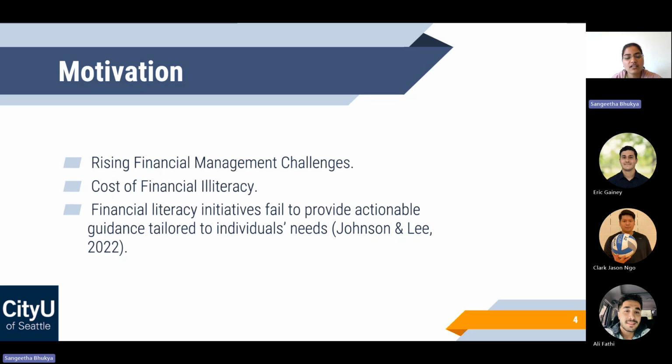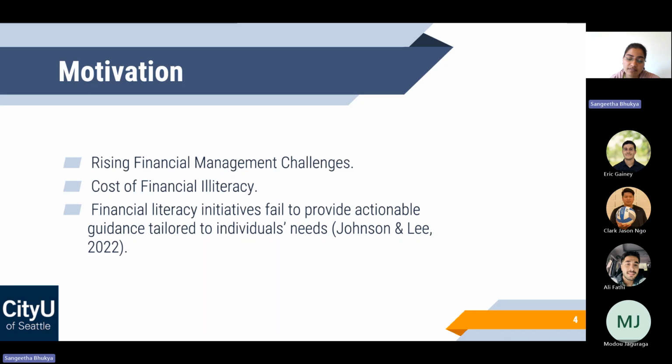While there are financial literacy initiatives, they often fail to provide personal guidance. Johnsley 2022 emphasized the importance of contextual and tailored advice, which FinSense aims to provide through AI.